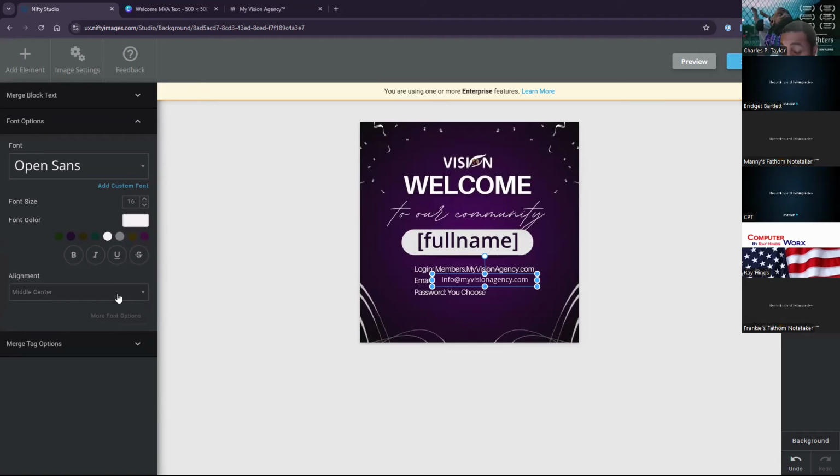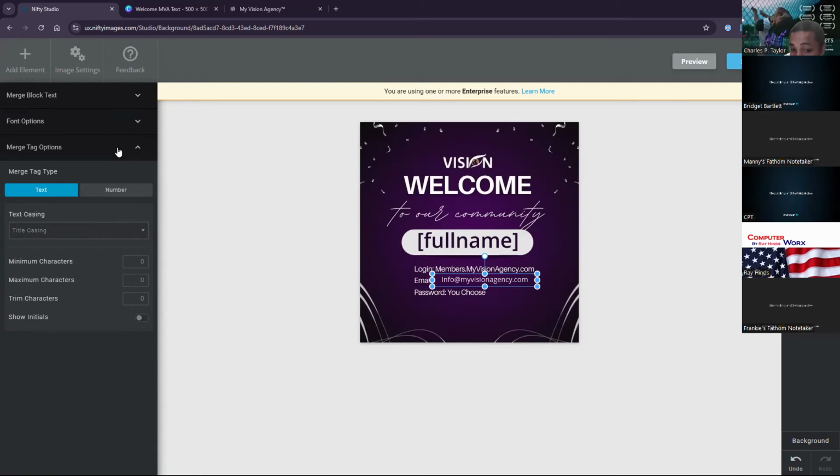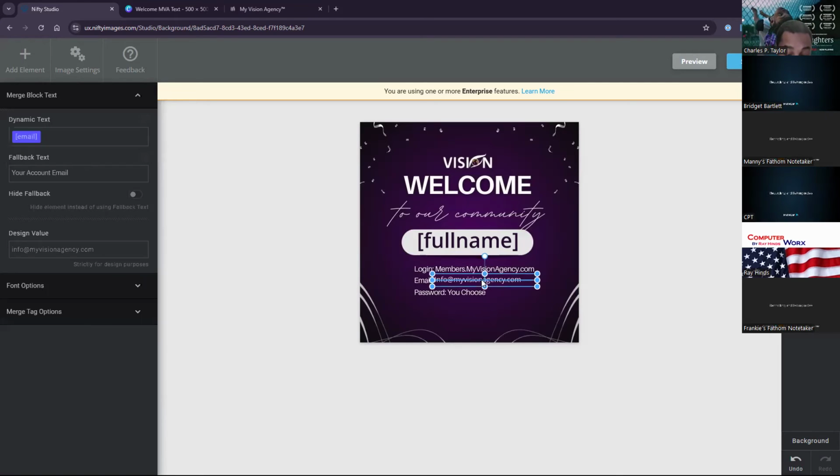You could make it another color if you did want it to stand out. And then also, let me go back here. If you wanted it to not be in the center, if you want it to line up like these others, which I would recommend, you can click these options here. So we're going to do in the middle of the box, but aligned to the left. So you can see how it's more lined up there.